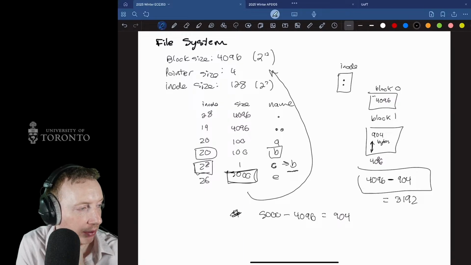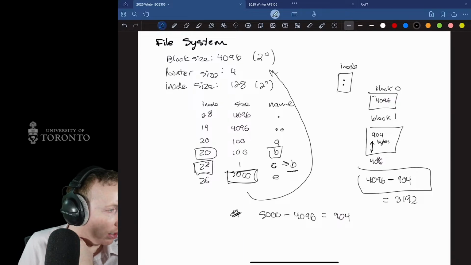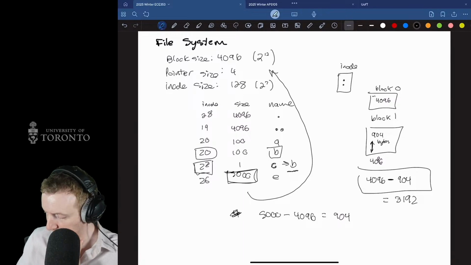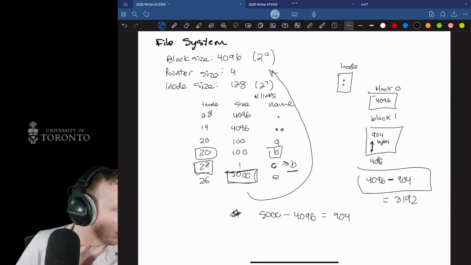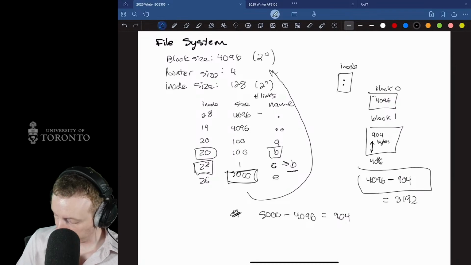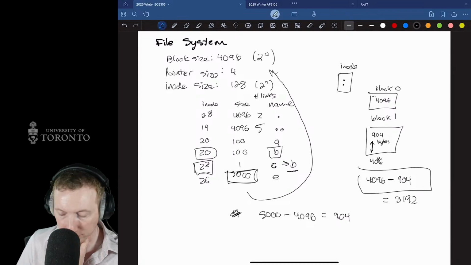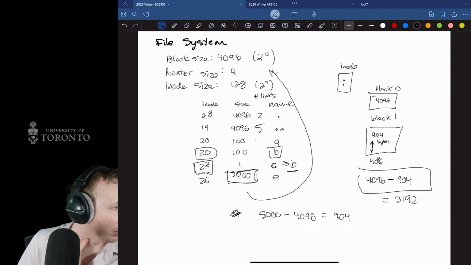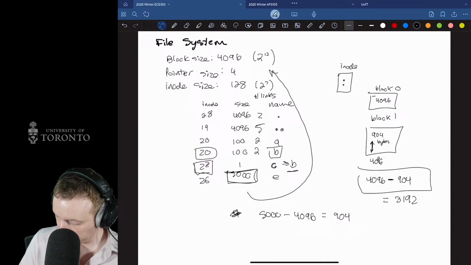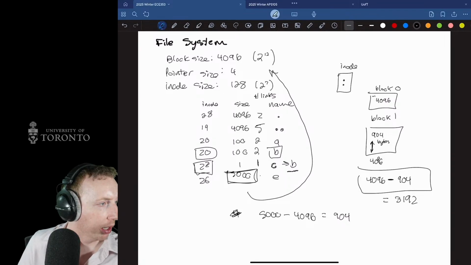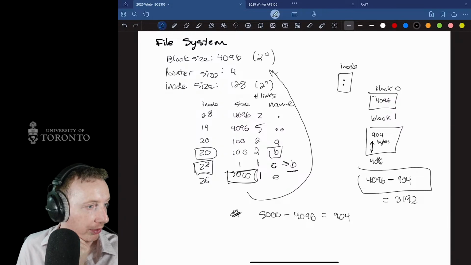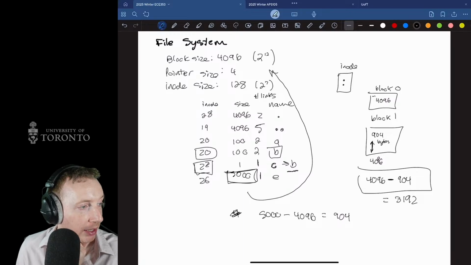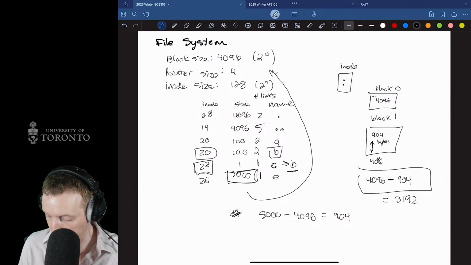So the rest of the question is like, we also have the number of links here. So the number of links here, this one was kind of tricky. So there's 2 to dot, 5 to dot dot. There'd have to be 2 to A, 2 to B, 1 to C, and 1 to E, I guess. So one of the questions says, hey, how many directories are contained within the parent directory represented by inode 19? Describe what they all are.